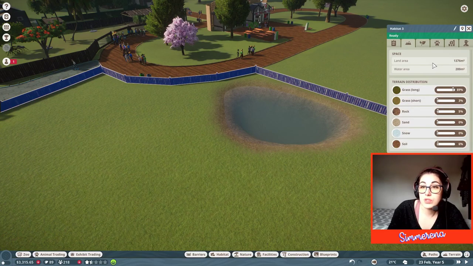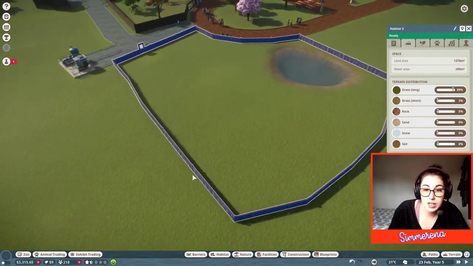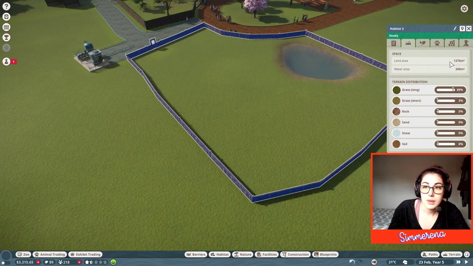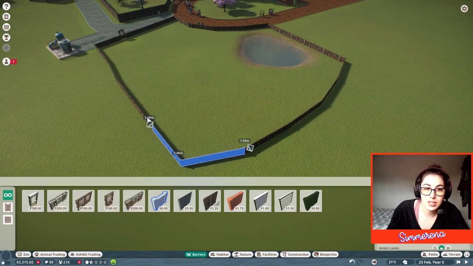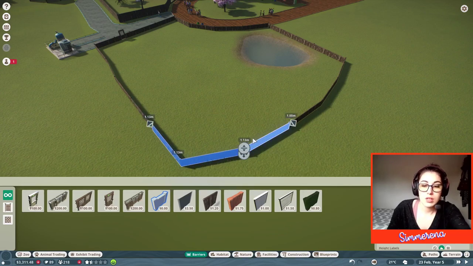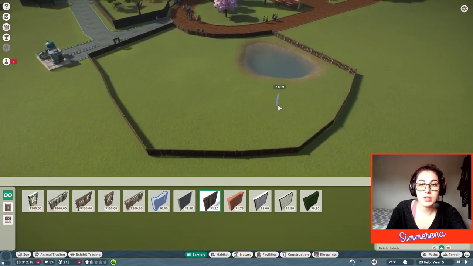Well, they've got loads of water and the land is massive, so I could probably actually cut this down a lot. I'm gonna edit. I'm actually gonna cut it down a lot. Oh, that's not what I wanted. Delete. I'm gonna cut that like that.